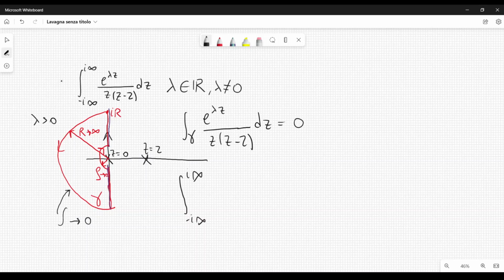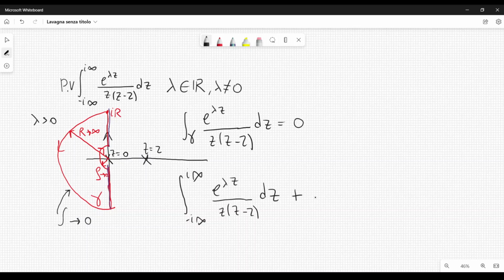So this is actually the principal value of the integral, which means that we are integrating over that line, the vertical line, which is the imaginary axis, but we are excluding, we are omitting the point z equal to 0, because otherwise, of course, this integral would diverge. So I integrate the function e to the lambda z divided by z minus 2 dz, and then I also have to integrate over the smaller circumference.